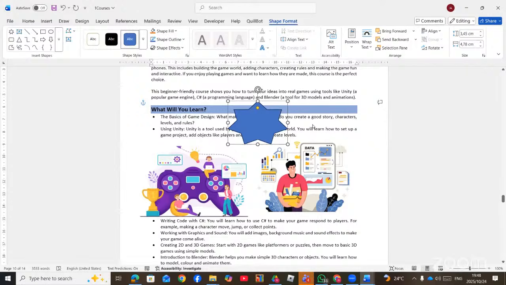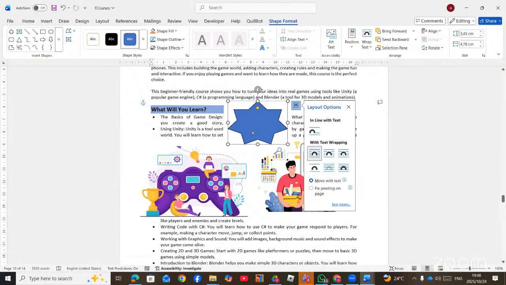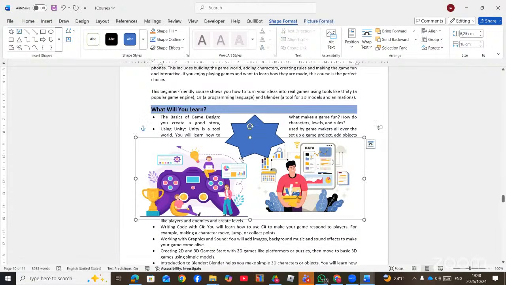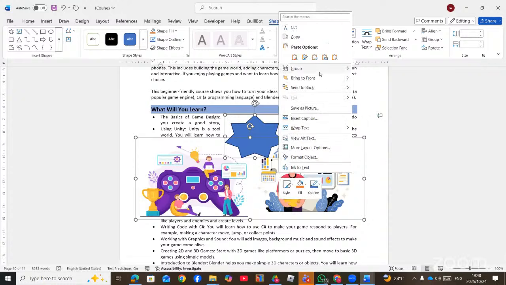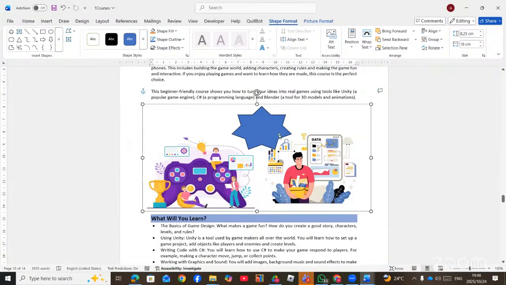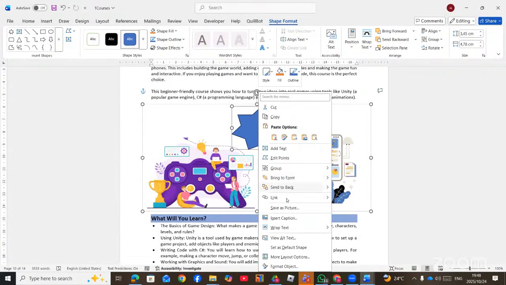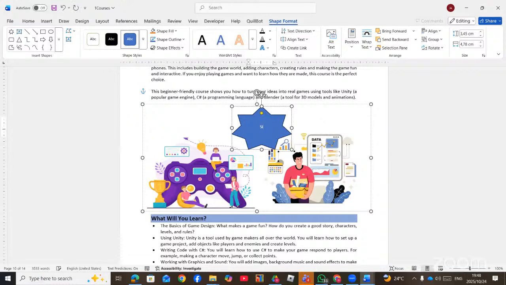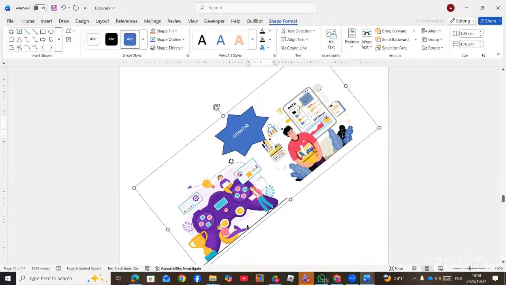Also, we need to put the layout to be the same so that we can add them. You click on this, hold down the control key, then you click on that one. Then you can also group them all together. So you can group a shape together with an image. Then you can type inside, add text. Then you can rotate them and manipulate as you want it to be.